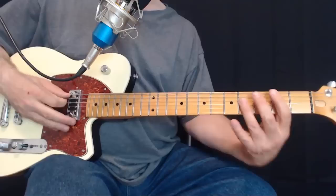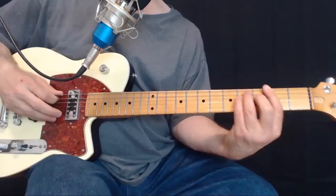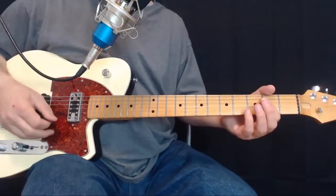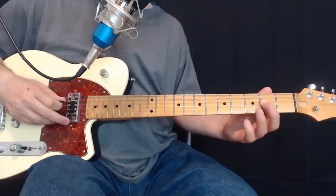B chord. Okay, now we're going to go to the F sharp. Now we're going to go to the E. Alright, now what am I doing there to give it a little bit of extra twang? So you can do it however you want. The first is, you know, this pull off on the second, fourth string, second fret, hammering up to the fourth, and then playing the root of the B, fifth string, second fret.